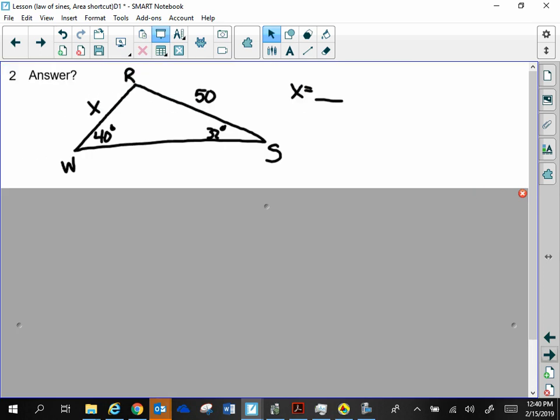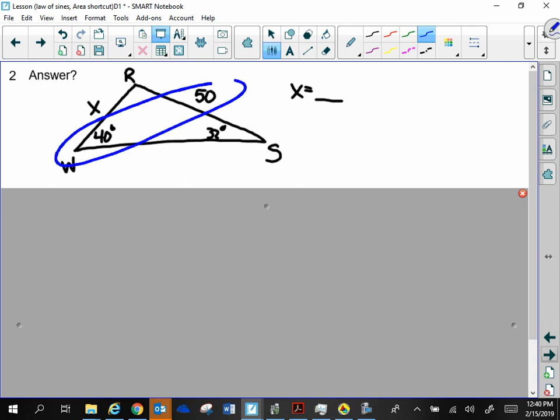All right, so how do we use these formulas? The one thing you've got to know, and this is the most important part of the law of sines, and this is why I will always use the law of sines before the law of cosines, is because it is a heck of a lot faster. But there's one thing you've got to have. That is a ratio. You have to have a ratio between the angle and the side. Once that is set, you can automatically say, in this case, I'd have my sine of W over side W. That is going to be a given.